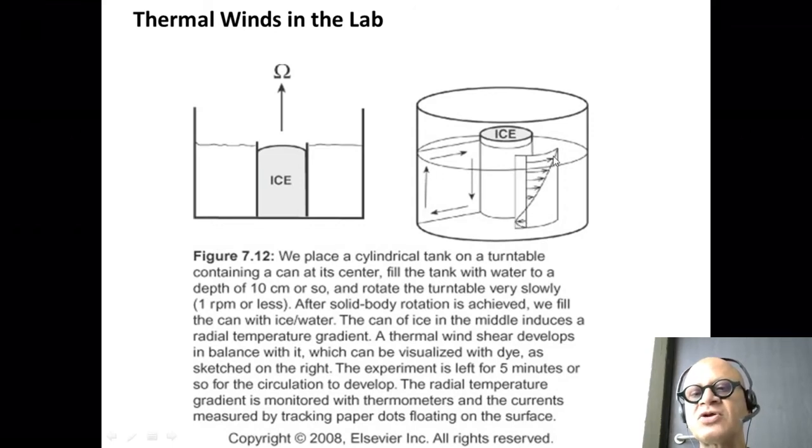Okay, so here near the surface, the currents are going in the same direction as omega, the rotation, but you can see they are faster in the direction of rotation than the tank. What does that mean? You have actually produced westerlies in the lab. How? We kept saying there are westerlies on the planet, but I hope some of you thought what that actually means. Westerlies means winds going from west to east. The planet is rotating from west to east, so you have winds going faster than the planet itself.